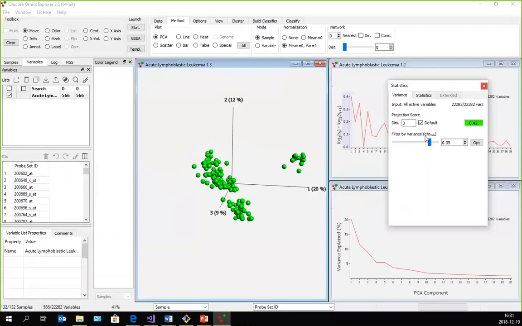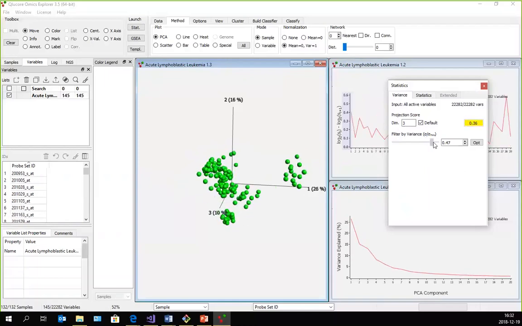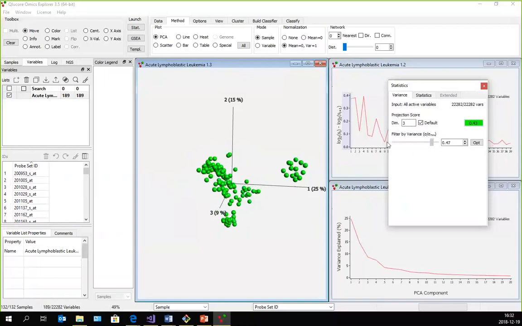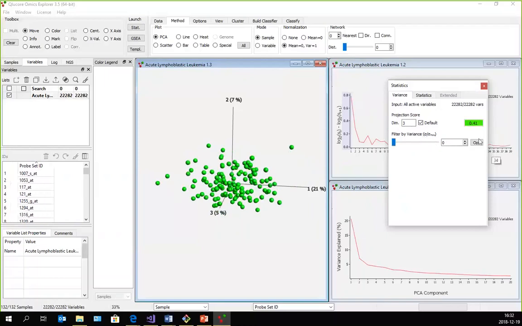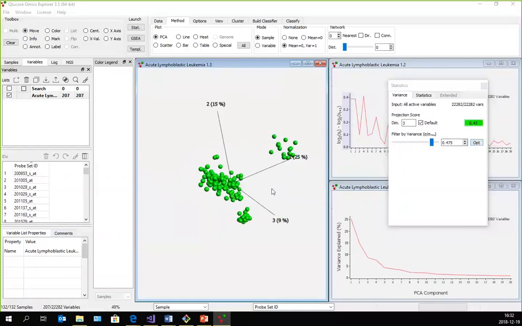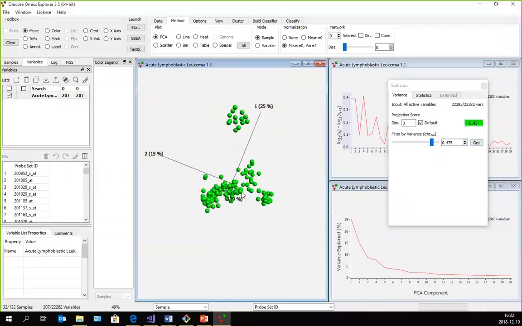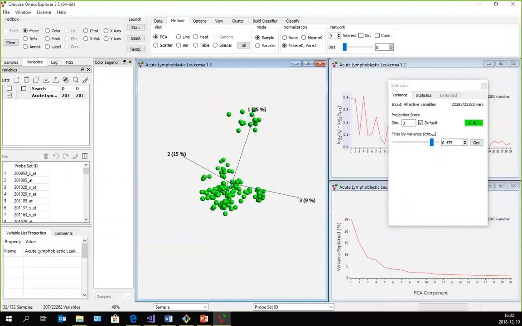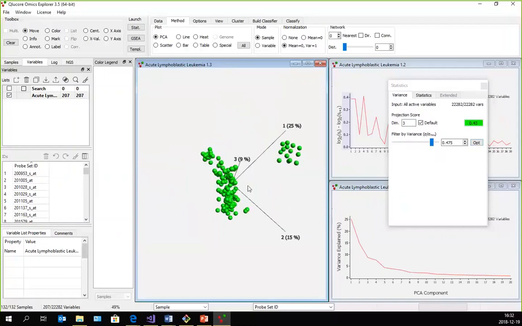Projection score is a way. There are references in our manual to have a good way of doing this and a reference on why you did it. And instead of moving this around and trying to find that maximum yourself, which is there somewhere, you could tell the software to optimize for you automatically. So I can just press opt here, and I'll get the optimal value for the fold change. But remember, this is just a rule of thumb. But it will give you a good value.